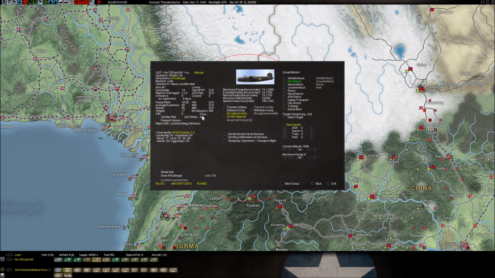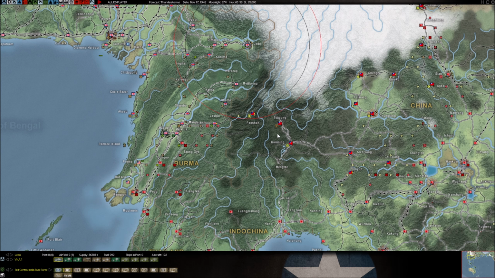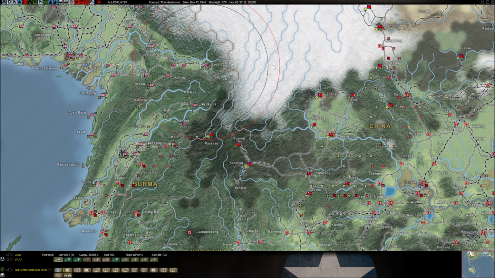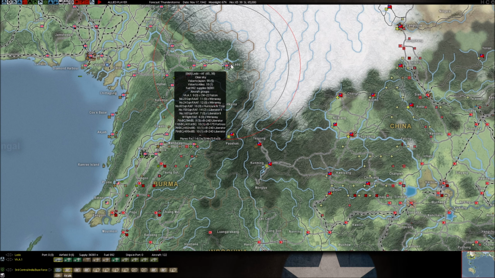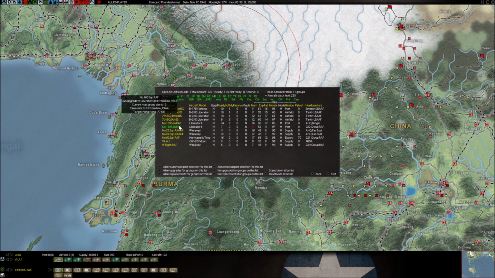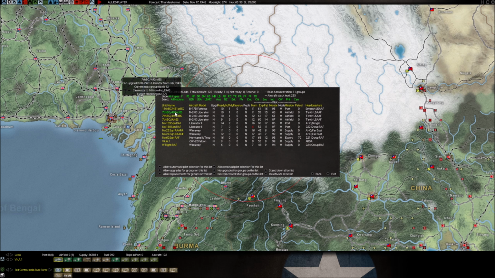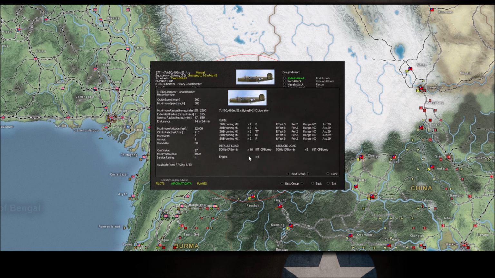And then you have these Liberator Mark IIs, which are British. They have a maximum extended range of 24, and Desert Wolf found a base that was 24 hexes away, and that is a long drive. I can't believe that. And something that I don't understand here, and maybe you guys can help me out, is why does this Liberator 2 have so much more range than the B-24Ds? The only thing that I can see that's different is the bomb load.